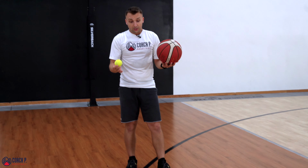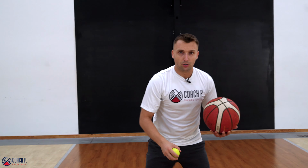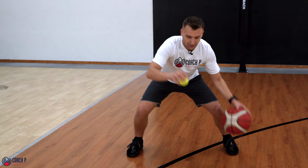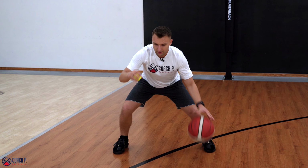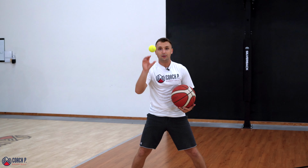This might be a little bit too hard for some of the younger players, so what you can substitute this drill with is dropping the tennis ball, let it bounce instead of tossing, right? So this is our substitute. Most of the young players, they're able to do this. This might be kind of tough.